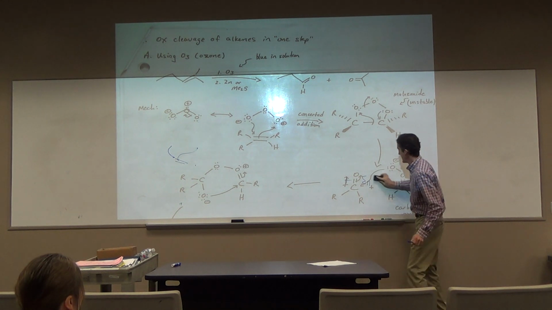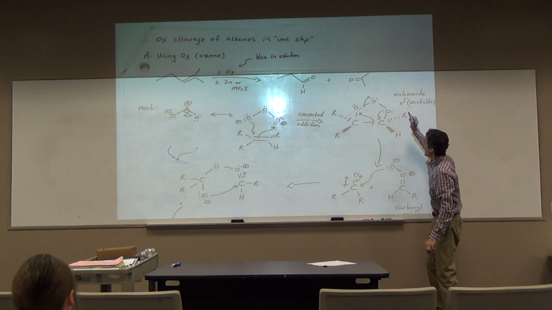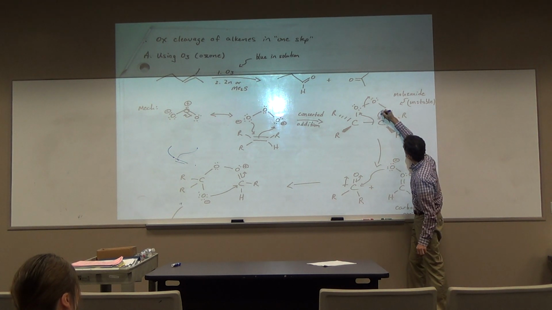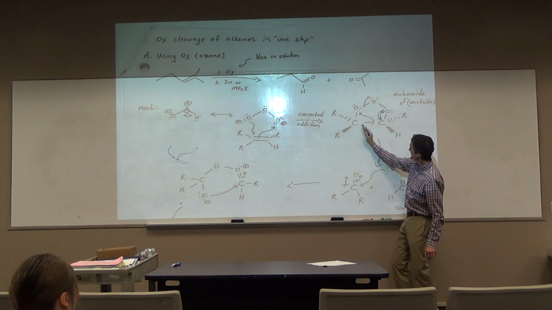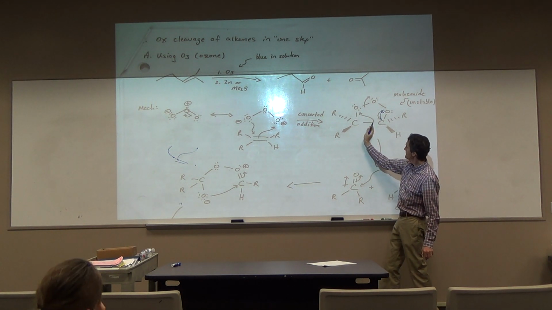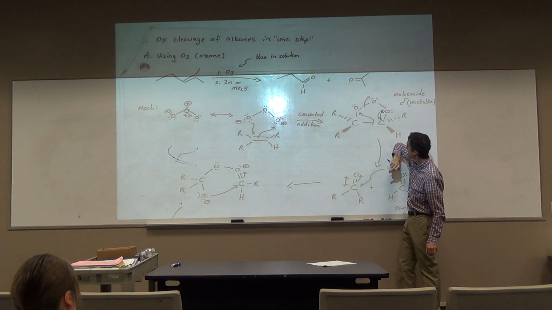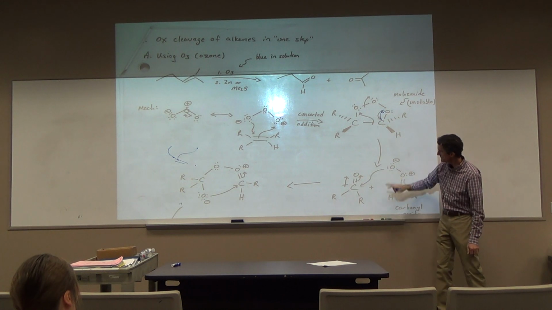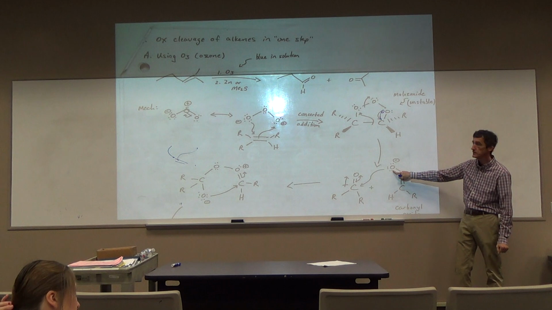It breaks down by this electron movement. We can start with any of these arrows. I reckon I would start here. These electrons move down and make a pi bond. And let's follow our electrons here. These electrons, which are the single bond left between carbons, move up there and make a pi bond, a second bond between this C and the O. These electrons move off on the oxygen and become the third lone pair. Does everybody agree that that electron movement gives these two separate molecules? Yes. Okay. Where did the third lone pair come from? Well, I showed you right there.